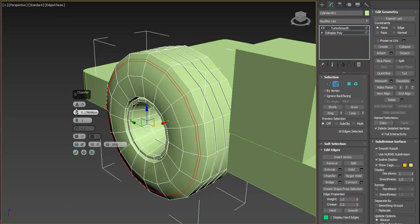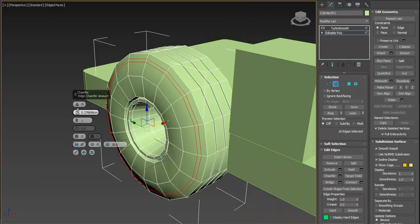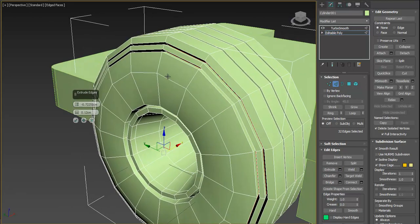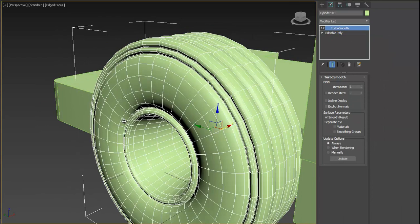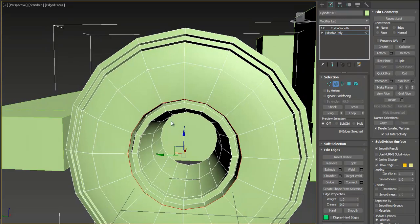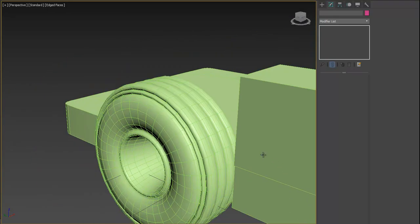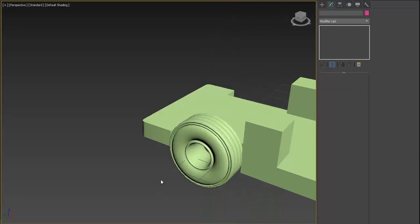Okay, and let's see, we have this part like 2 extrusion inside. We make it a little bit wider. Okay, and let's extrude inside. Okay, I hope it's what we need. And let's select this edge and make it white. Okay, now let's see. Oh, it's roughly the same, but we need to make the edges much sharper.